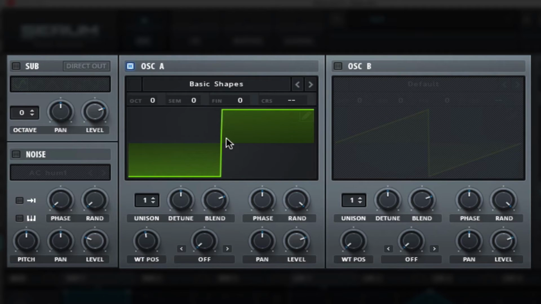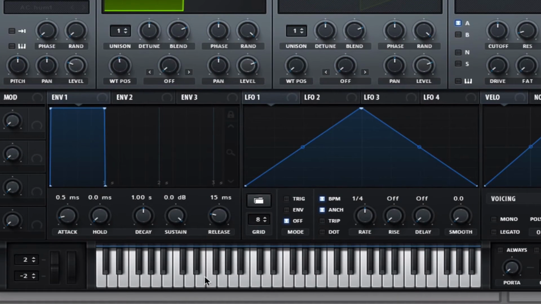And there we go. Now there's 2 oscillators inside Serum. We're just going to be using one today, Os A or Oscillator A. So this square wave can now be triggered by MIDI to play the note that we select on that MIDI keyboard. And Serum actually gives you a little keyboard to try out with down here.